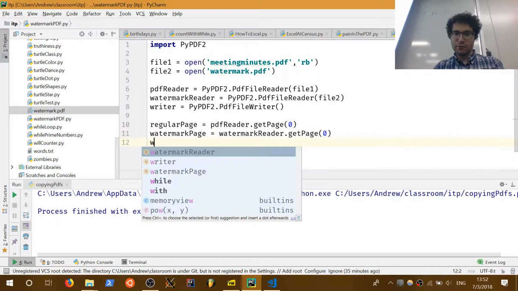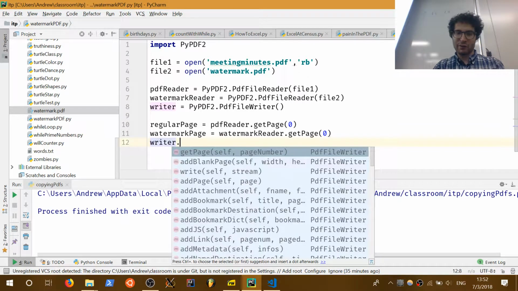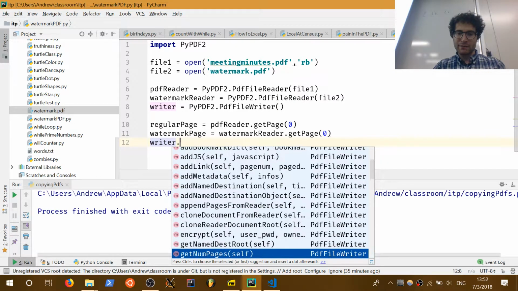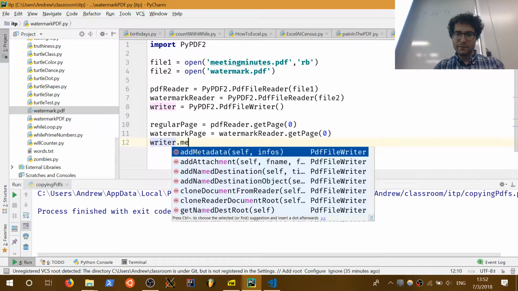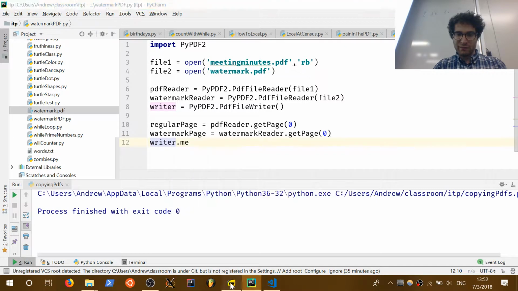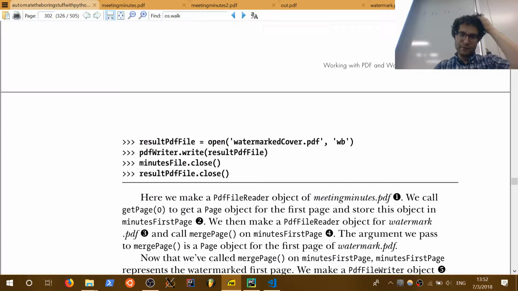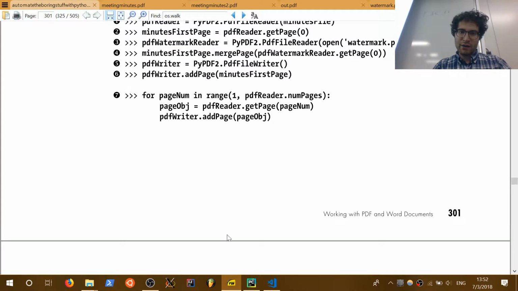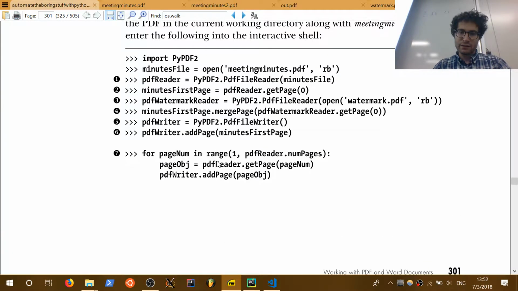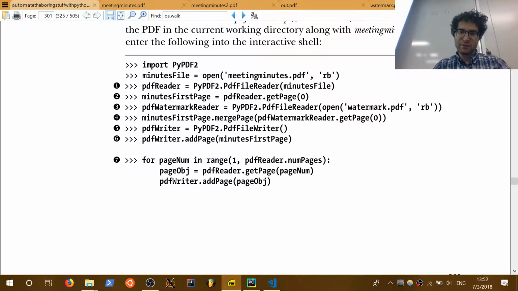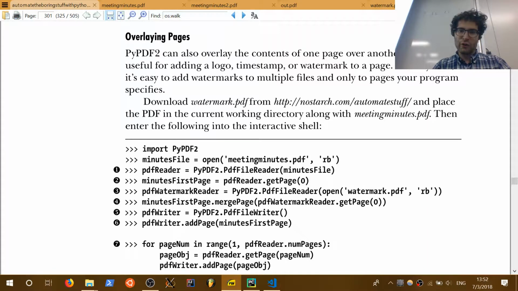Okay, now writer. Let's see if I can figure this out just from using the writer. Nope. So now what we're going to do is get to page. So yeah, it says overlay it.